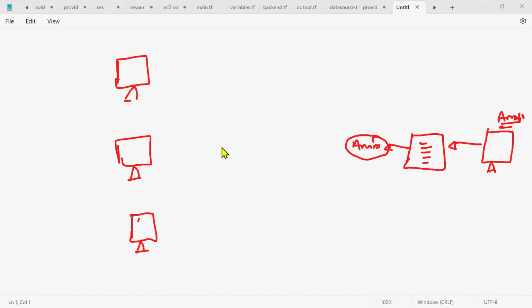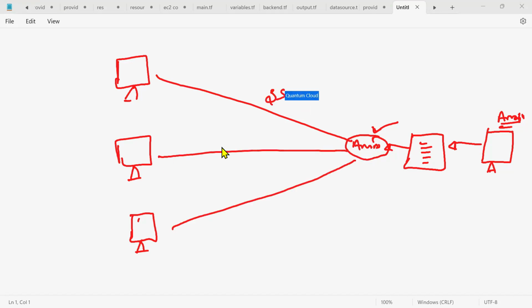This is the process you need to understand. The Ansible controller is installed, your file is ready, then you execute some Ansible command here. Once the command is executed, what happens next? Once this Ansible command is executed, the first thing it will do is connect to these machines using SSH or WinRM. Please note this down: first, it will connect to these machines.